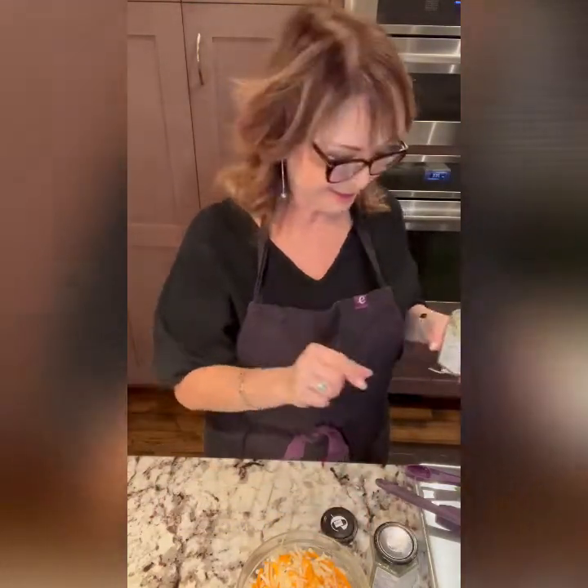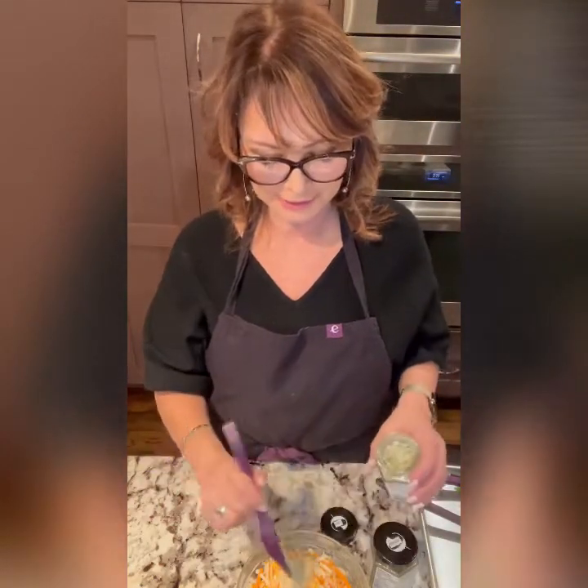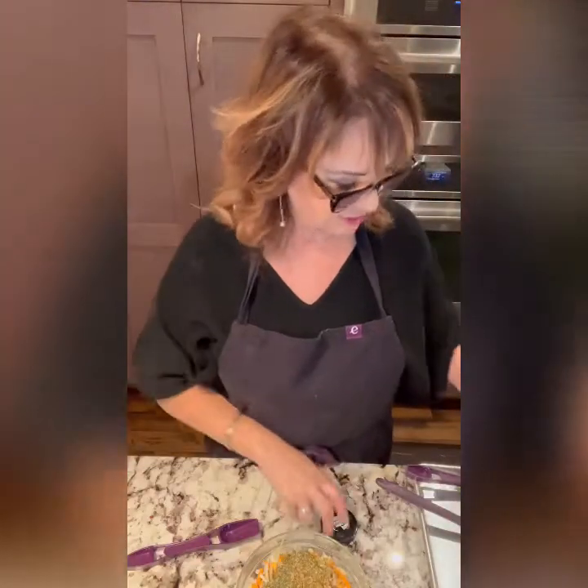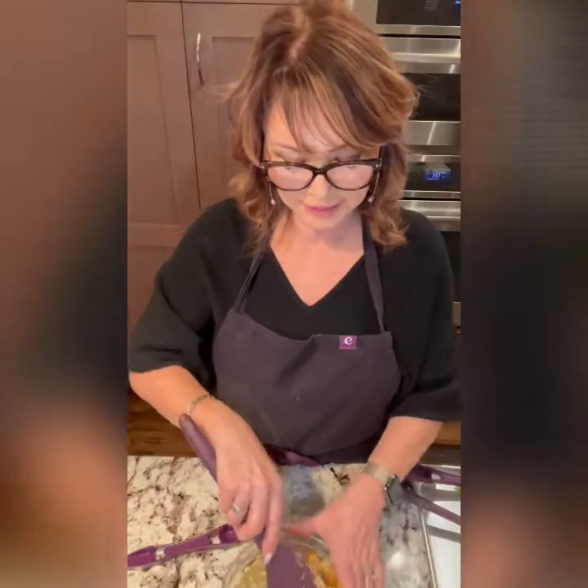For the spices in the extraordinary cheese dip, we're using three ingredients. First is the three onion blend — you never have to worry about mincing onion ever again, it's already done for you, saves you crying. I like putting about two teaspoons of each. This one is lemon dilly — fabulous for anything fish. Each of these products has really easy and amazing ingredients. The last one is called CCB, or cheese, chives, and bacon. The bacon is actually vegan, so it is vegan-friendly.